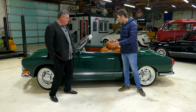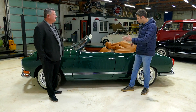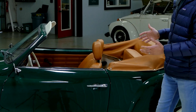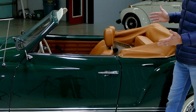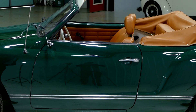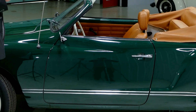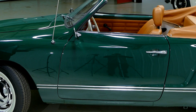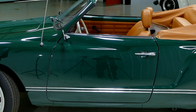We can kind of go through the body first — we'll go through the paint and highlight it, but this car has definitely been through a repaint. I would characterize it as a good driver quality repaint. The paint looks great, it's a really dark green. I think it matches that tan interior really well — it's a super classy looking car, did a nice job.